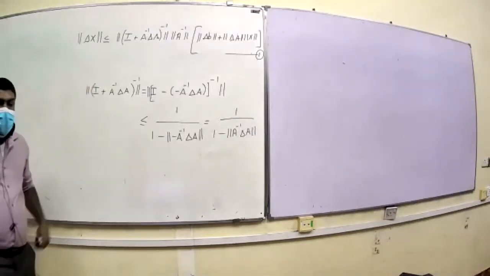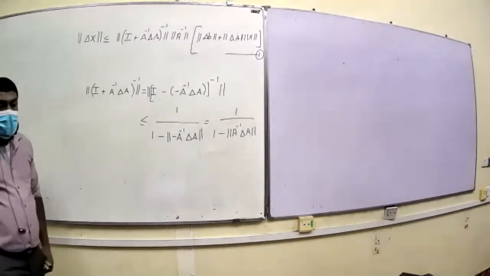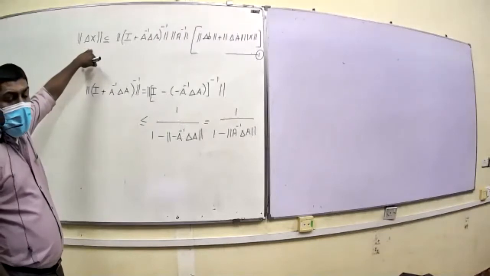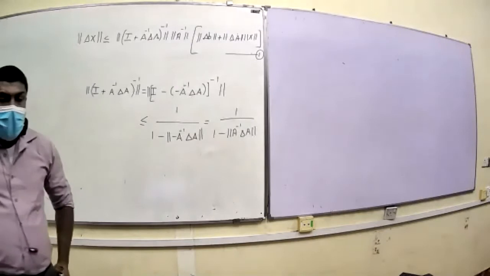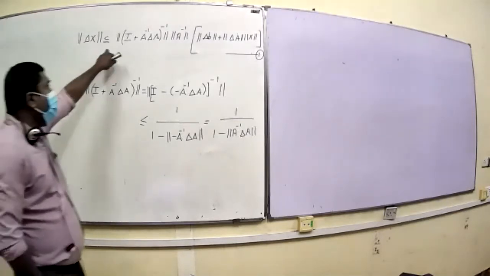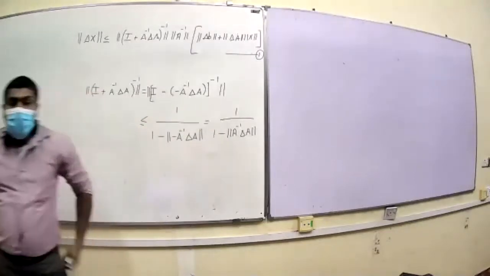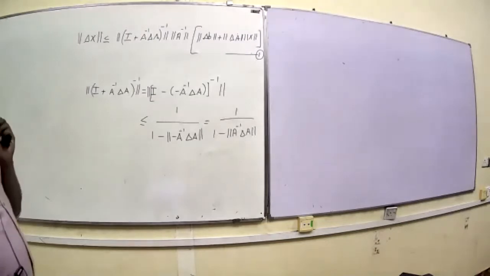All right, so let us begin. So we will continue from where we left last class. Right. So first we get a relationship for delta x, which is the perturbation in the solution, right? So we have a bound I minus I plus A inverse delta A, right? And then we take only this part, right? And then we try to simplify based on what we have already proved in one of the previous classes, right?